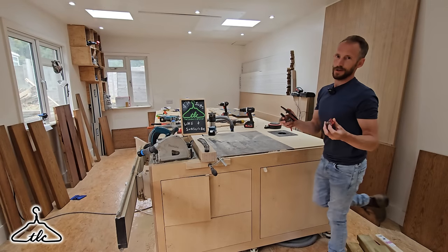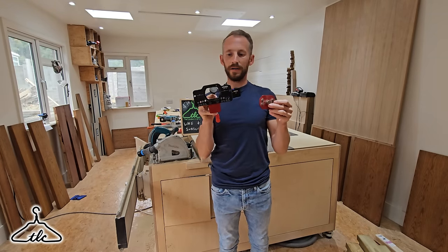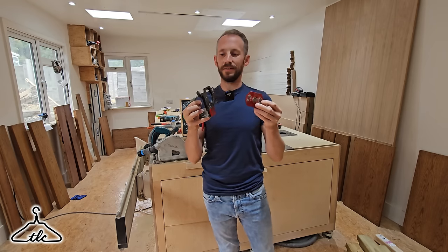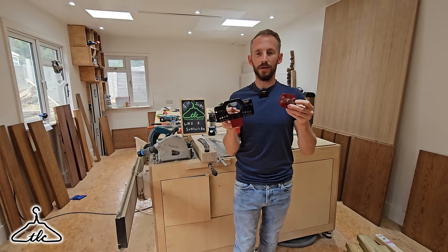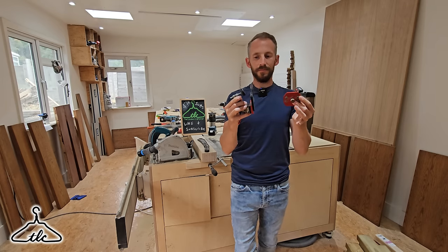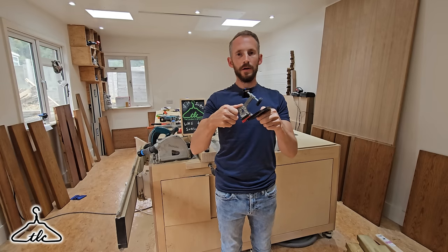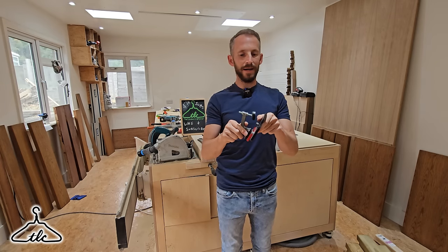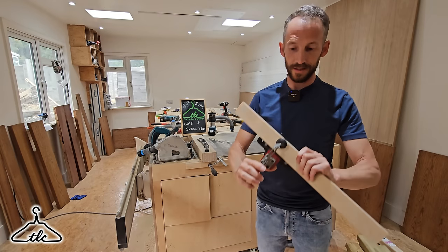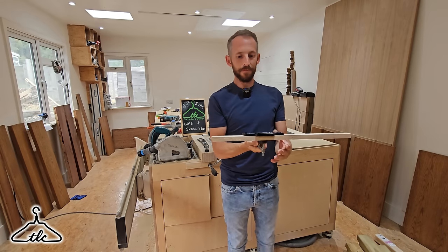Vico Hinge Jig. There are lots of hinge jigs on the market, from Trend to Vestal to a million different other brands. You can buy plastic ones, you can buy metal ones. This one for me is great — it's aluminium, it's lightweight, it comes with a toggle clamp, and the ease of use is what it's all about. You can just simply clip that on, it's already been adjusted, and just pull that lever down and it's done. Simple and easy.